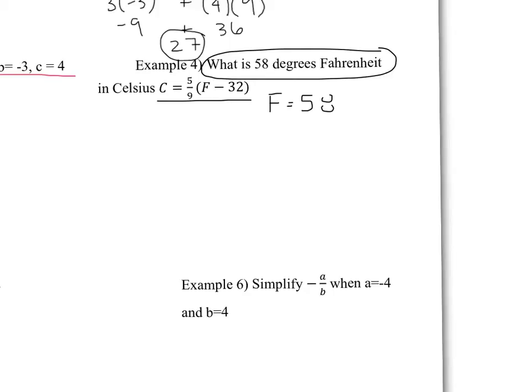So what I first want to do is rewrite my expression using parentheses where I see an F. So C equals 5/9 parenthesis. Notice this parenthesis was here to begin with, so I'm also going to repeat that here. And I'm going to use another set of parentheses for my F minus 32, close parenthesis. I'm going to go ahead and substitute 58 in for F. Okay. Now we should do what's inside the parentheses first. So 58 minus 32 is going to give us a positive 26.